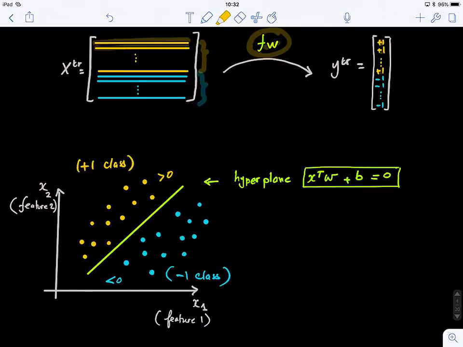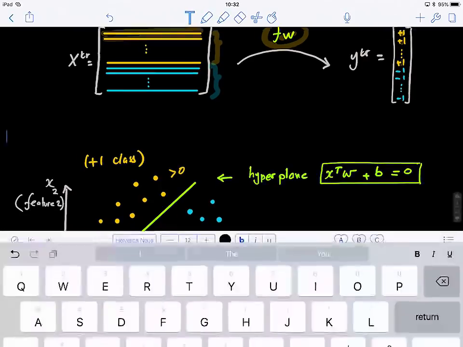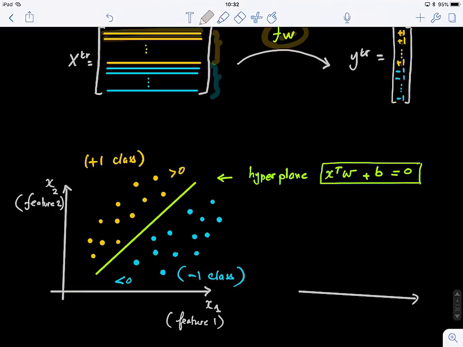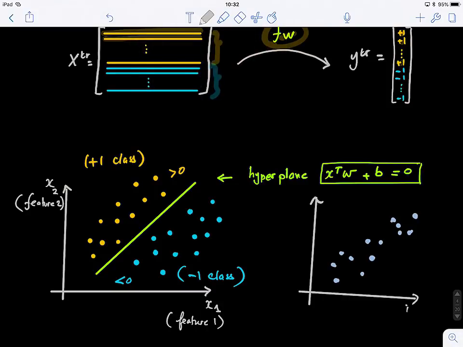Now, let's look at this one. What is the difference between a regression problem and a classification problem? If you remember, in a regression problem, what did we plot on the x-axis? The input, right? Our feature vector x. And we plotted it against the output. Do we have the same thing here for classification? No.